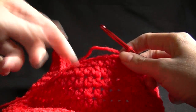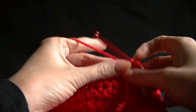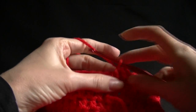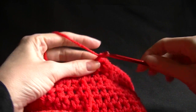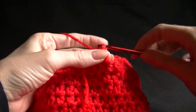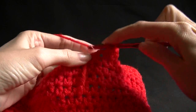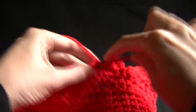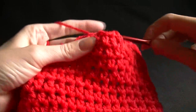So of course, using the same yarn and or same thickness of yarn, you can change colours if you like, and the same crochet hook that we use to make our hat, I am going to chain up 2 because I'm using a half double crochet, and then I'm going to go across, and I'm working over my tail so I don't have to sew that one in later. One less thing to sew in, which is good. And we're just going across.